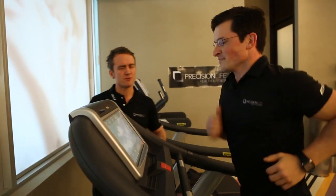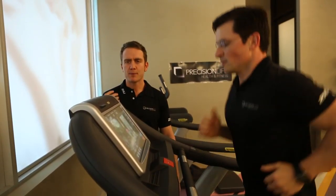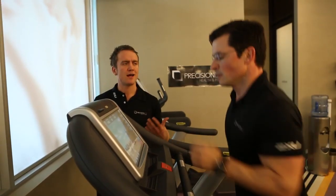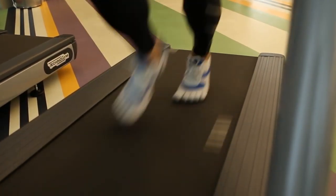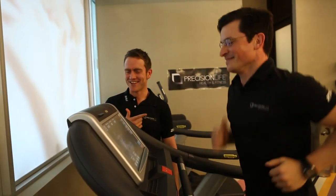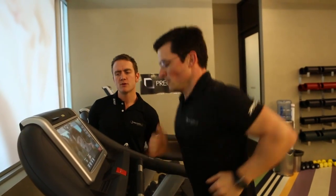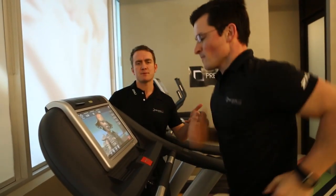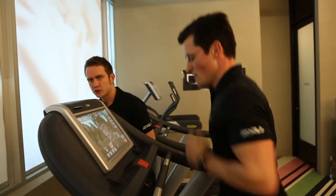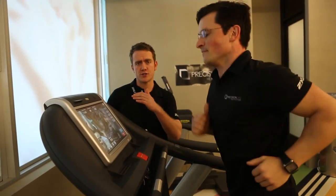Last little push — just imagine yourself running up that hill, going up to the top. This is where you need just that little bit of extra push. Keep the pace up but don't over-fatigue yourself. Last hundred meters — Ben is taking his pace up now. He's been on the machine for just over six minutes. He's kept his form with shoulders back, core on, no hunching forward — complete control of the machine. You do not want to be falling off the treadmill or breaking an ankle. Keep good control of your technique to push yourself to the limit. And he's done! Press the stop button, wait for it to stop, then support himself and we're going straight into the next challenge.